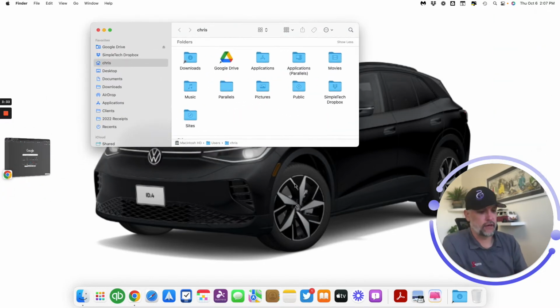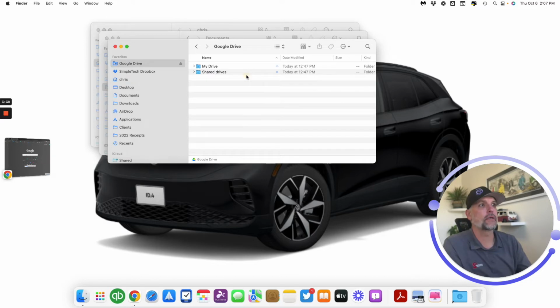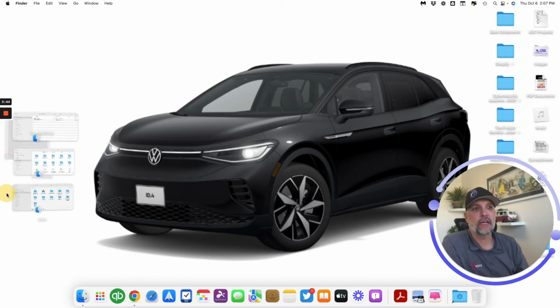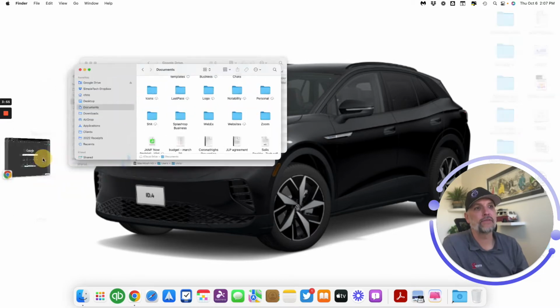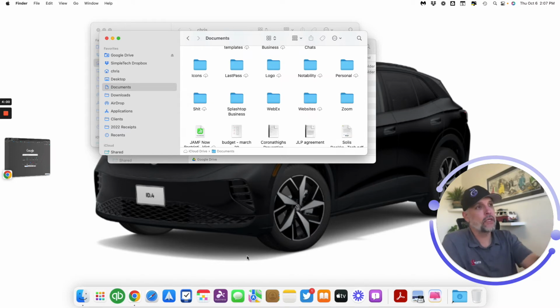So let's do that with Finder. We'll open a couple different Finder windows. I'll just go to my Documents folder, and let's open another one and I'll go into Google Drive, right? And now I'll click on my desktop. If I click on the Finder icon, here's all the different ones I have, and it tells me what they are. It's kind of hard to see with my white background, but it says Google Drive, Documents, and then Chris, my home folder. If I want my Documents one, boom. It brings them all up and displays them all, but in this case, it's just my Documents that's in front. So that's a quick little usage on how to activate Stage Manager and how it works.